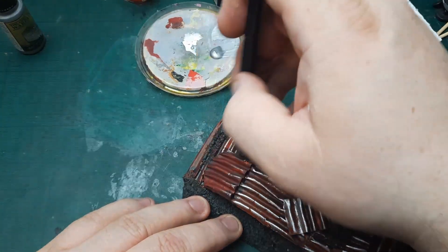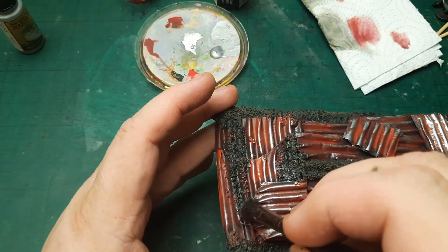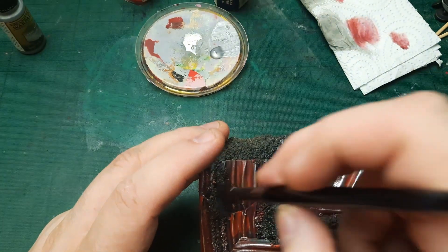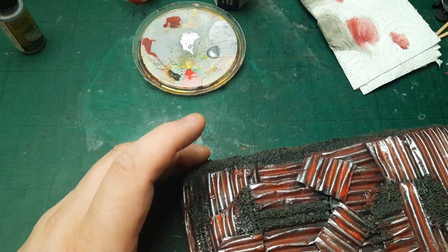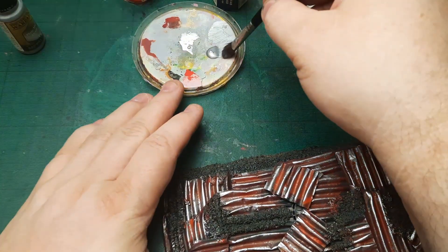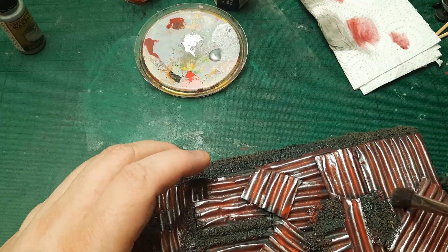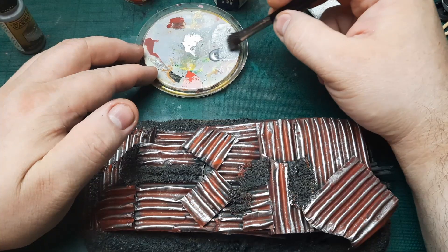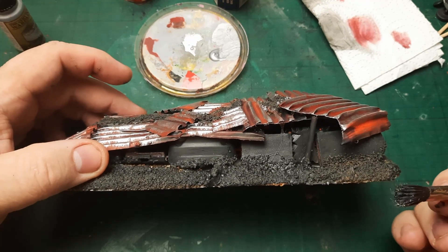You can see how quickly you can create a very nice-looking effect. I still haven't switched brushes — I'm still on the same brush I started with. Especially for terrain, the bigger the brush the better. I started painting miniatures using double-zero brushes, but then I started watching good YouTubers who actually knew how to paint, and all of them are saying use as big a brush as you can handle. At the beginning I thought that's crazy, I ain't gonna get any nice details — then I discovered they were completely right and I was completely wrong.